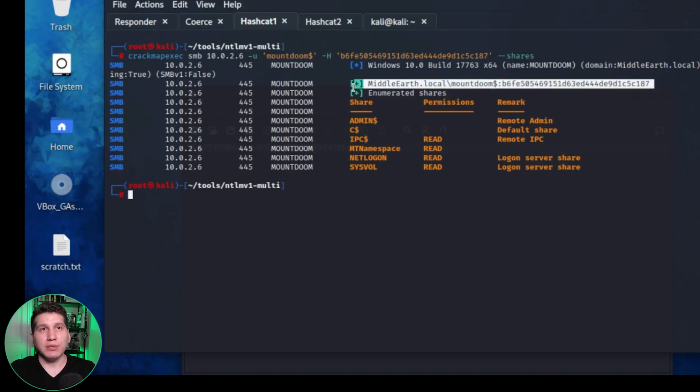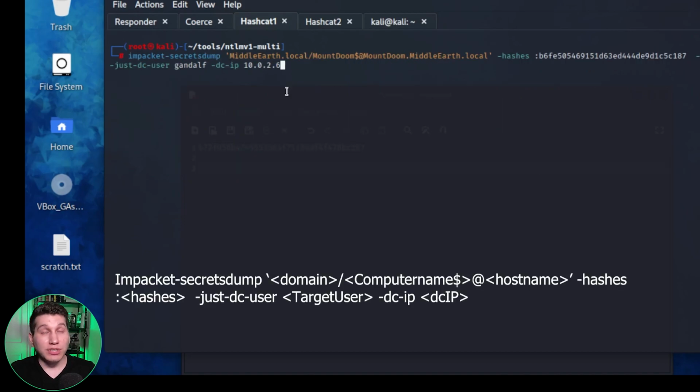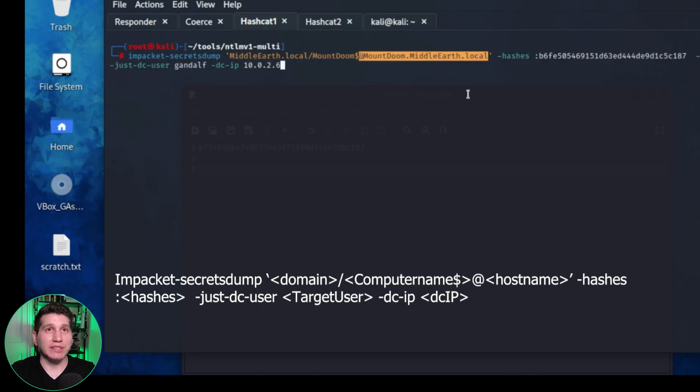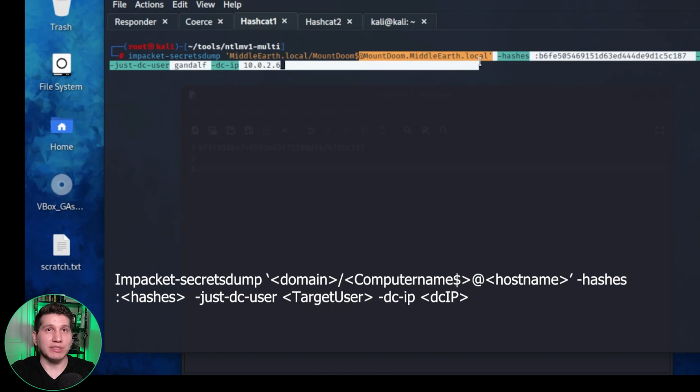And the good thing about this is that once you have the machine account, you can perform a secrets dump and obtain NTLM hashes of other accounts. So now we're able to authenticate as the domain controller or computer account. We'll use impacket secretsdump and then pass it the domain, the name of the machine account, make sure to put the $ sign at the end, and then the machine that we're going to authenticate, which is in this case going to be itself.